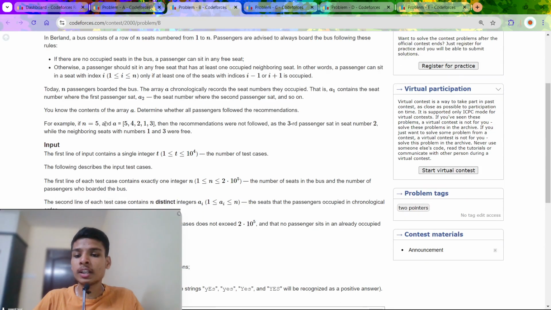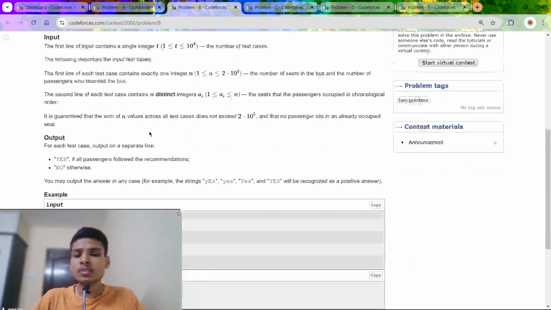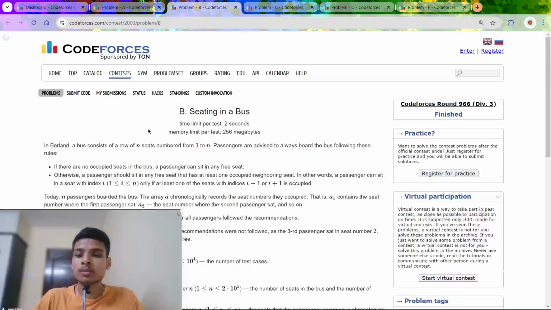We can just maintain two variables, min index and max index, such that the minimum index represents the person sitting on the minimum possible index, and similarly the maximum represents the maximum possible index on which a person is sitting. For every new person coming, just check if it is max plus 1 or minimum minus 1, and update the min and max accordingly. So this is also easy, so I will not be explaining much more in this question.